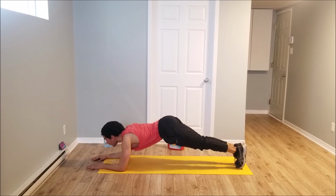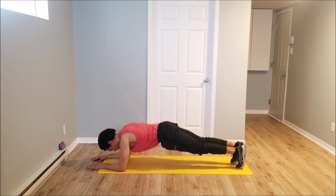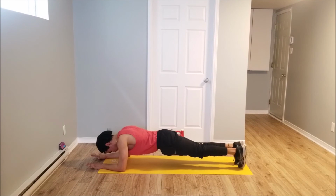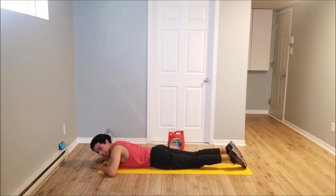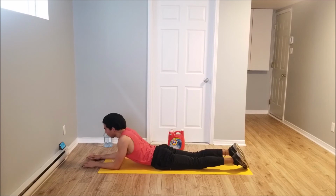Booty up and down. 5, 4, 3, 2, 1. Side to side. 8, 7, 6, 5, 2, 1, and relax. And just like that, we are completely finished with this workout.